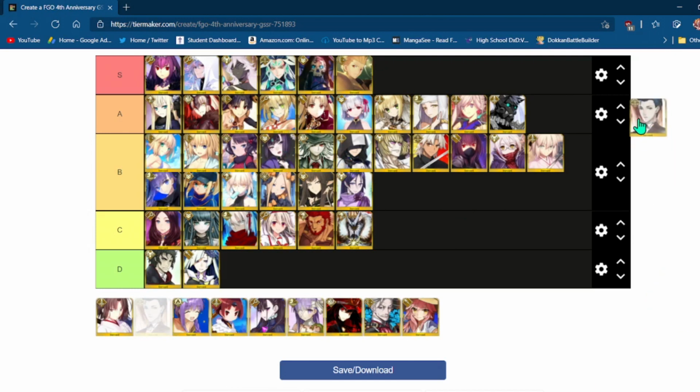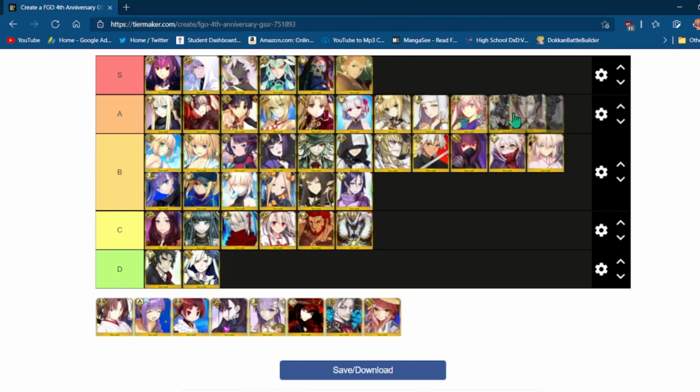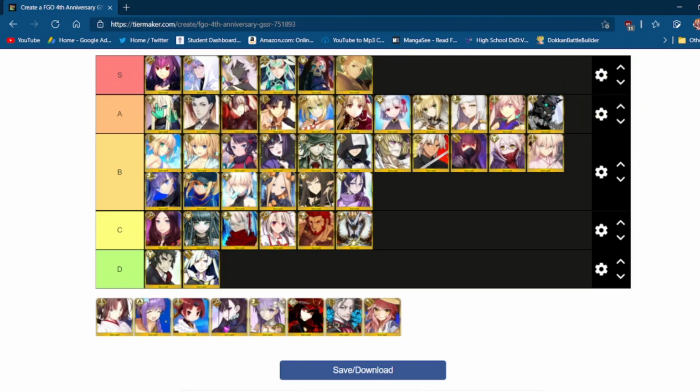Sherlock Holmes, I'm going to put him in A. People really sleep on Sherlock Holmes as a support. I'll put him right next to these two. He's basically a big, mega crit damage support guy, right? You pop his NP, everybody gets crazy crit damage. He lowers all the enemy's defense by a massive amount. And then you just go to Hammer Town.